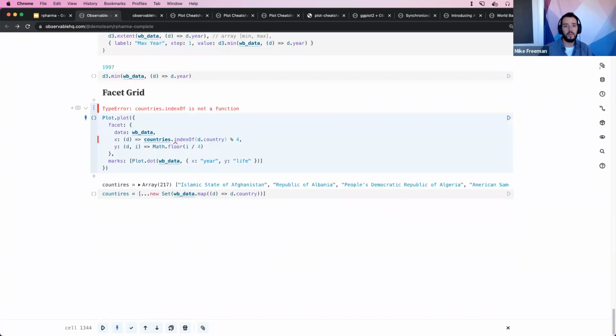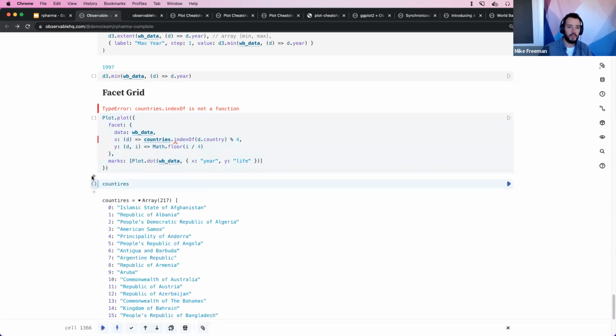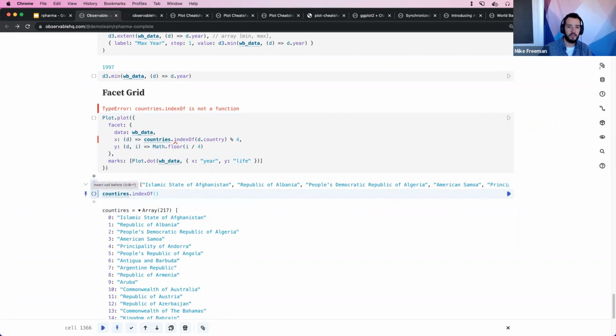What do we want to say? Countries.indexOf is not a function. You sure? Countries.indexOf. Countries.indexOf is not a function.